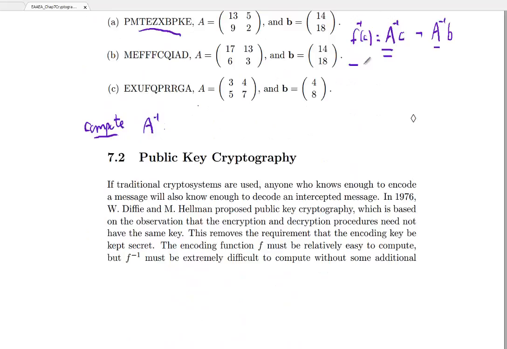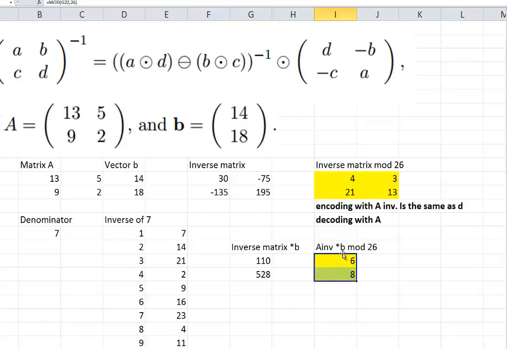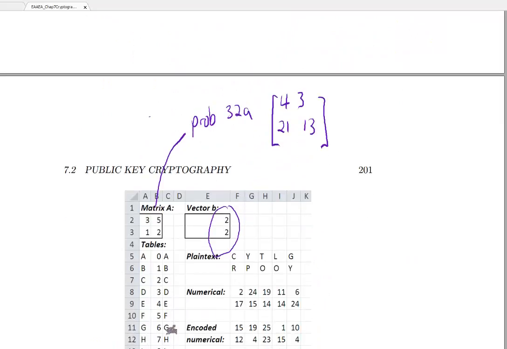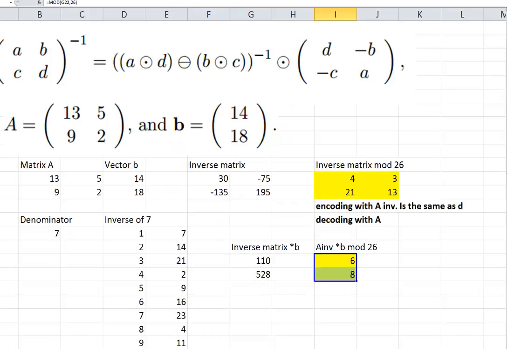I have to remember the formula here. The inverse formula has A inverse C minus A inverse B. What I computed in the spreadsheet here was A inverse B. It would have been better if I computed minus A inverse B, but that's okay. I can just go right into my formula and replace this, I can use negative numbers. It's not the best, so I would replace this with the negatives of these, minus 6 and minus 8.